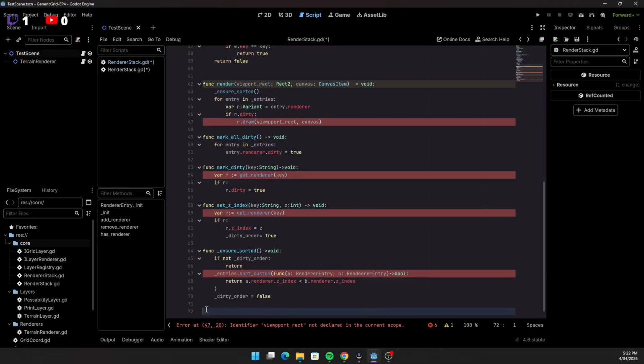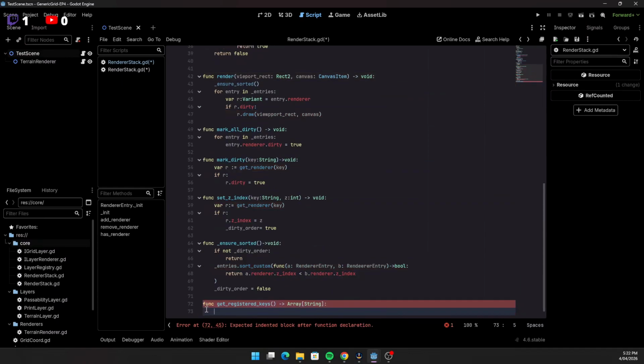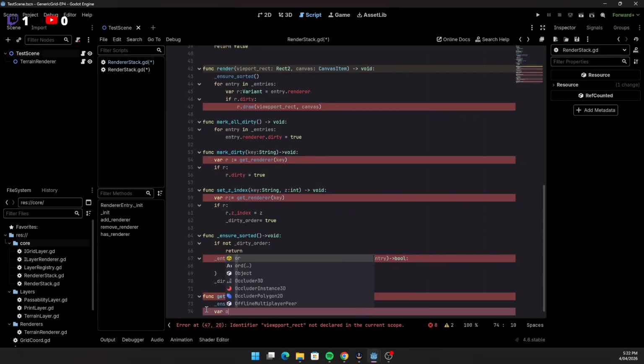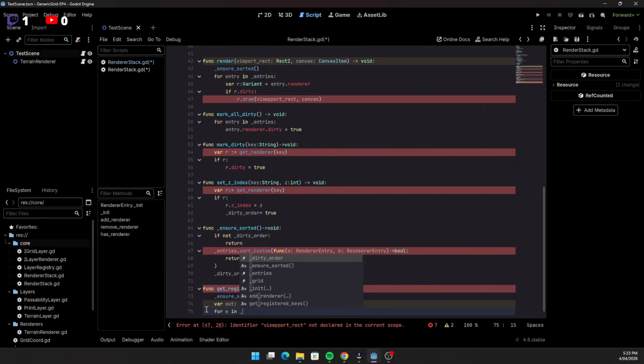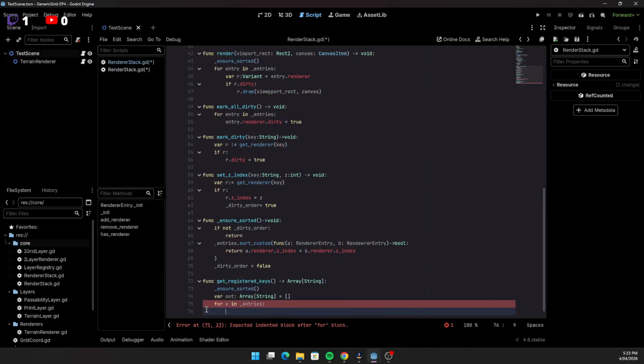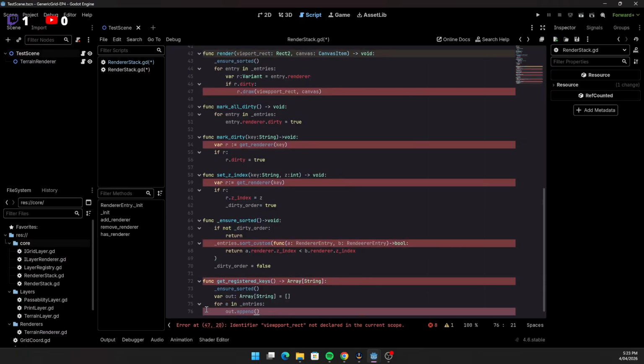Array string, ensure sorted. Var out array string equals that, for e in entries, out of 10, percent s z equals percent a.